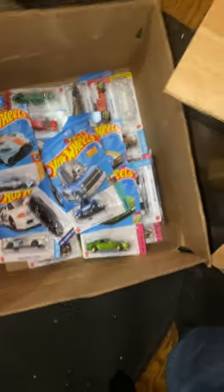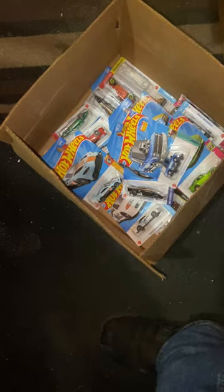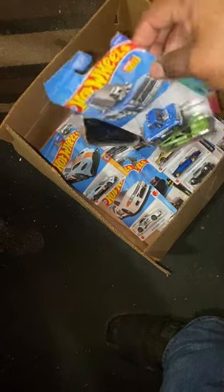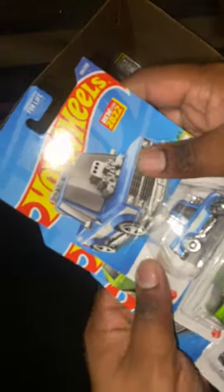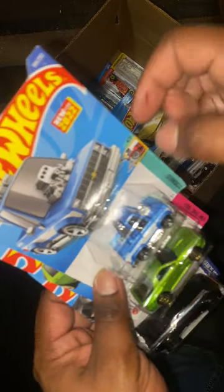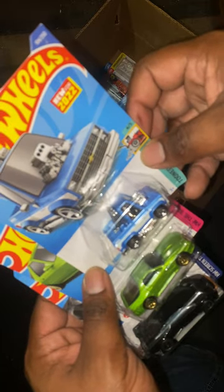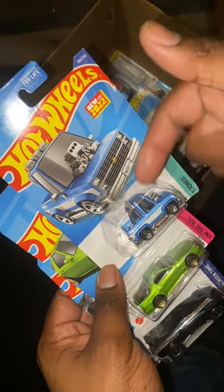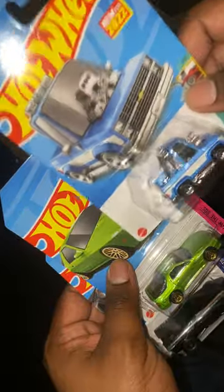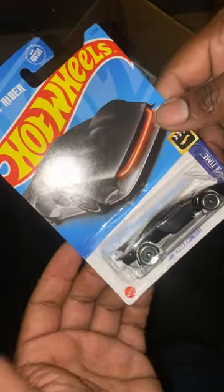I'm going to start off with this box. So, a lot of these different ones in here are going to look weird like this — this is a Chevy right here, an 83 Chevy. It's a tuned one. It's pretty cool, but it looks odd because it's smaller than the regular Hot Wheel. We also got a Knight Rider car — it's okay, it's cool.